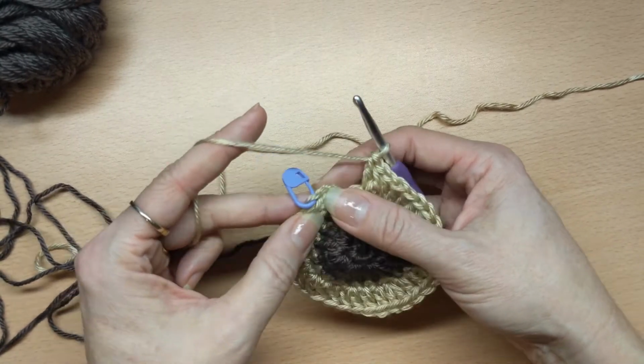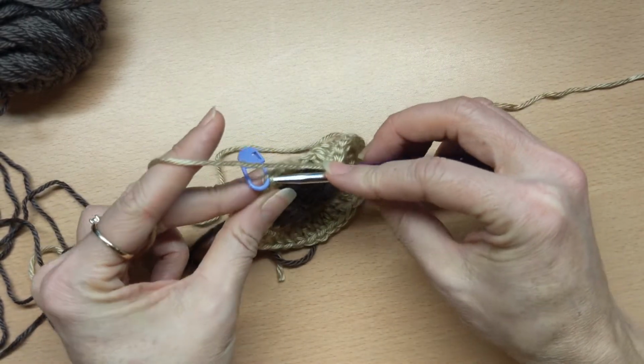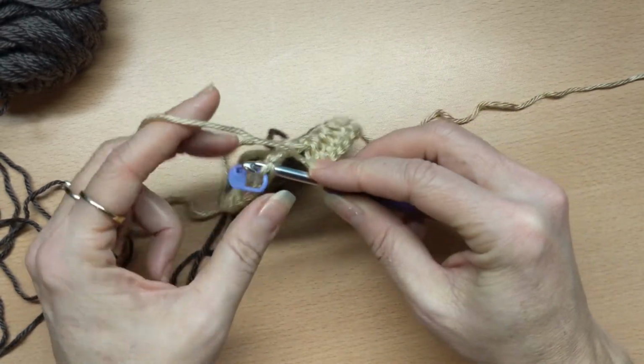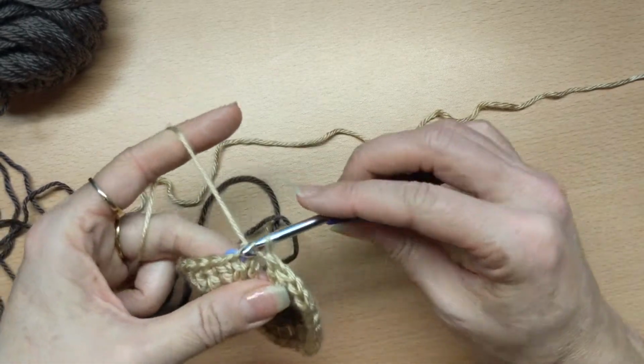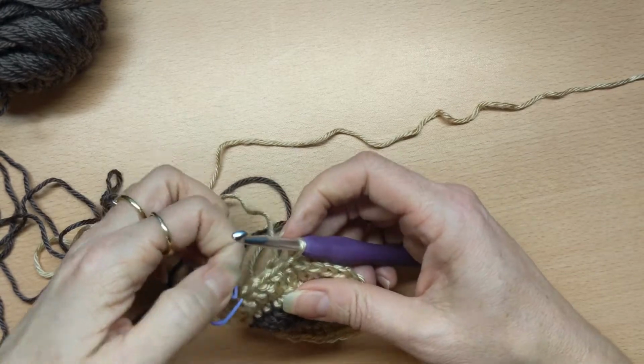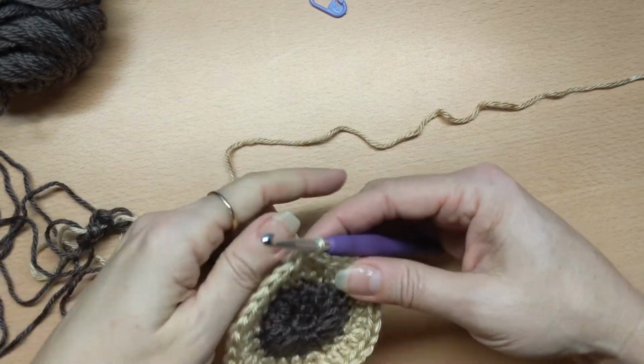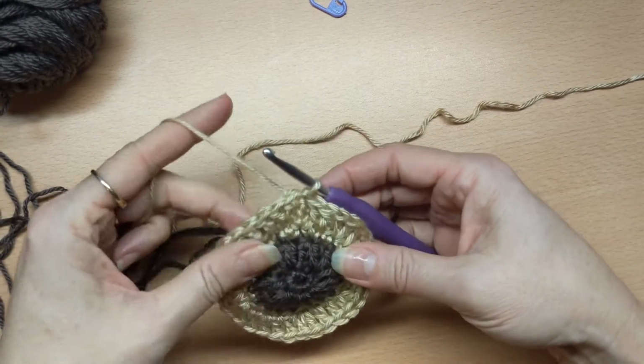And we are going to join in the stitch where we have our stitch marker. Join here with a slip stitch, and we can remove our stitch marker here. And we are ready to start.